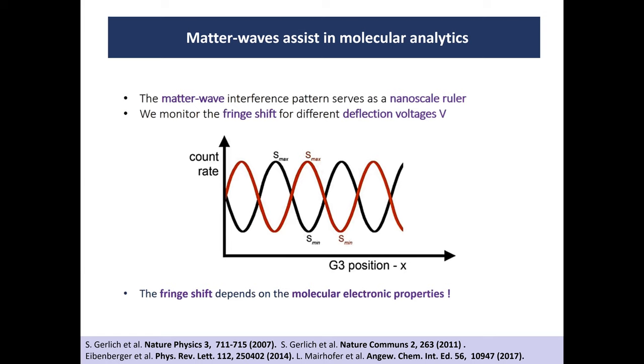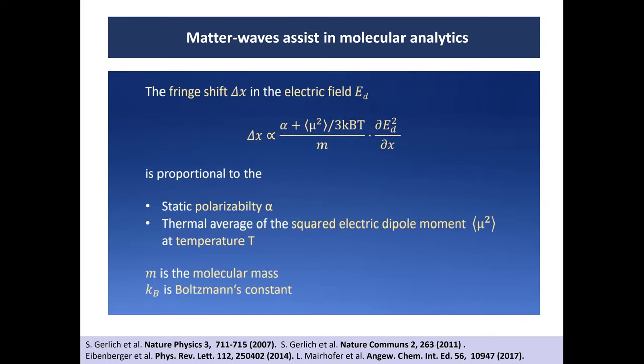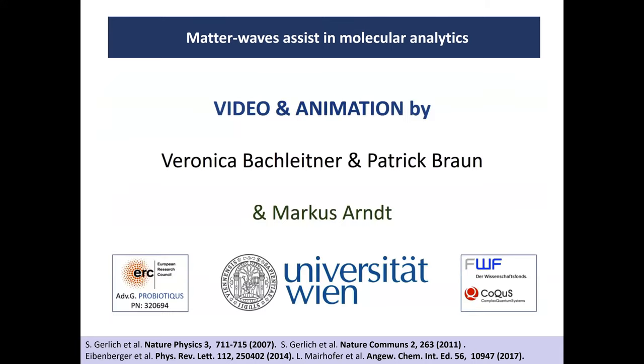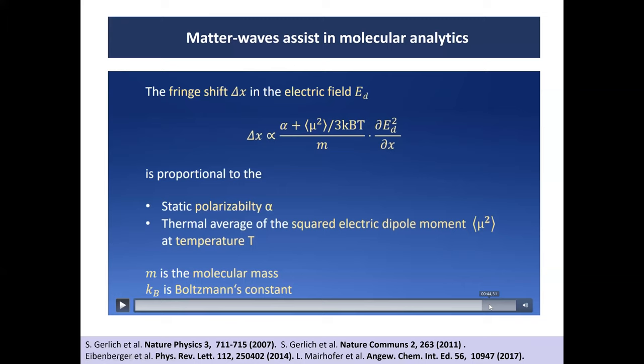Once you have the fringe pattern accumulated, change something in the setting and do it again. And here in this particular case, you can apply an external field, an external electric field from the outside. And there's a shift of the interference pattern in this particular case that is proportional to the polarizability. So it's the response to the electric field, to the polarizability or the dipole moment that is generated by vibrations in the molecule. So the funny thing is, even though we're looking at the de Broglie waves, which in the definition before, were just Planck's constant divided by mass and velocity. So the only property in there was the mass nominally.